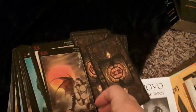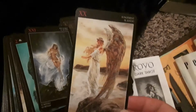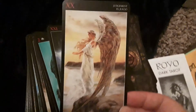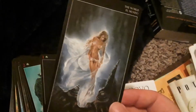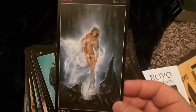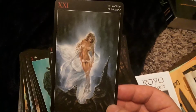Oh, well, I guess we're gonna flip and then flip. Okay. Judgment. Wow, that's pretty stunning. Honestly, that's really beautiful. The World. I feel like that's super appropriate. That's a very good World card.